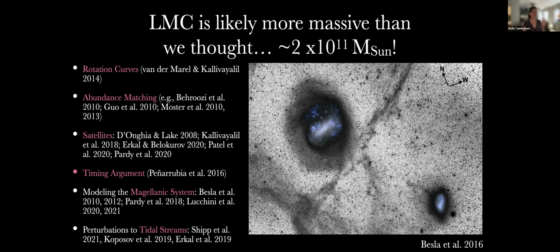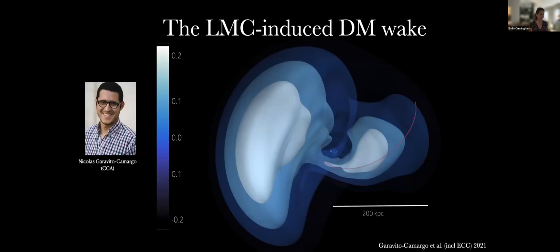And so this is very serious for doing dynamics in the Milky Way. This point was made way back in 1967, so it wasn't necessarily a new point. I love this abstract from Abner and King that lays out that, contrary to the widely held belief, the gravitational effect of the Magellanic Clouds on the Milky Way is indeed serious. This is what they thought was true for the classical picture of the 10^10 LMC. For a 10^11 LMC, it's even more complicated. So what are the implications of a massive LMC for the dark matter distribution in the Milky Way?